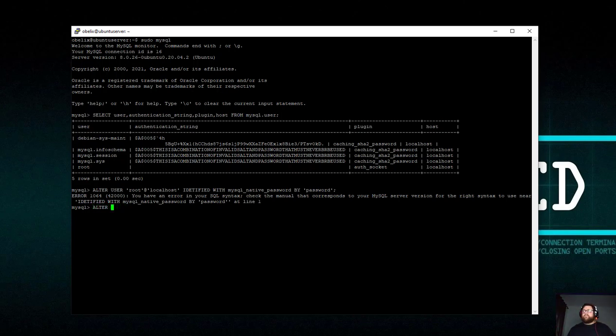ALTER USER root@localhost IDENTIFIED, right, WITH mysql_native_password BY password. Here is our password, alright?